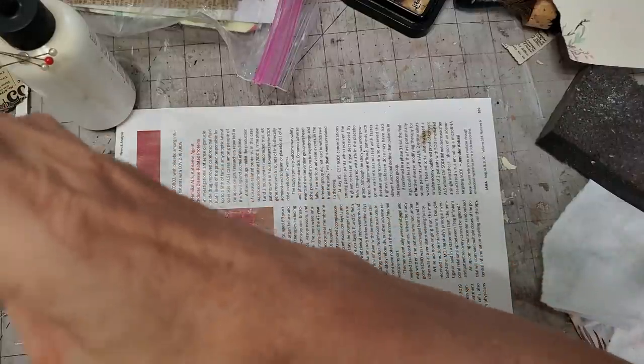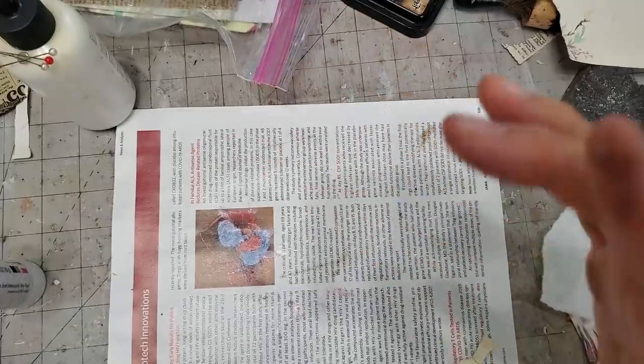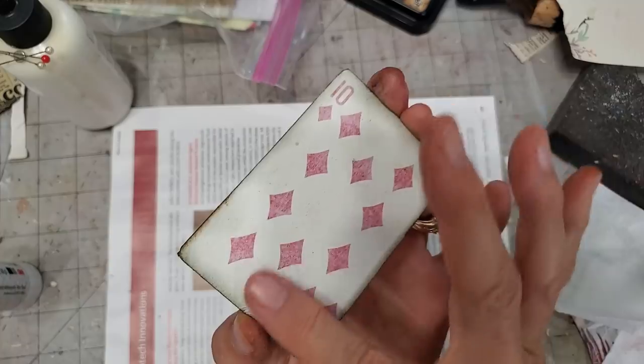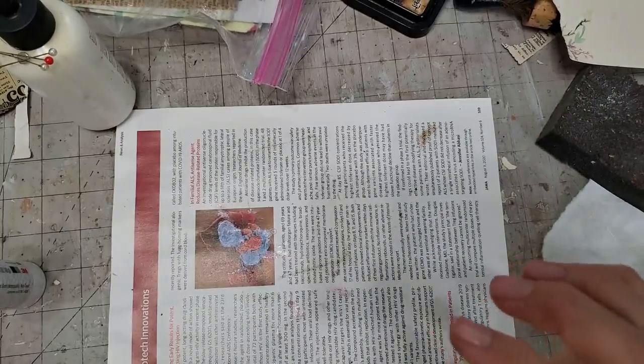Okay, so I'm going to put these, there goes everything. Let me put you over here. Okay, everybody in the clear deck where nobody's going to get touched until we are totally dry. Now I'm going to show you how to do basically the same technique, but if you don't have any of the fancy handmade paper, another little backup will do.